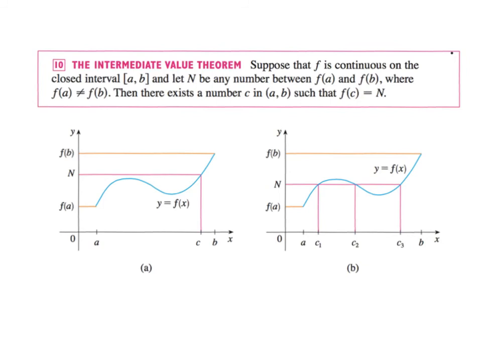So really what this means is, if you remember in pre-calc, we had a function, and if we showed that the function is below the x-axis and then above the x-axis, so a negative value and a positive value, we used IVT to prove zeros exist. You looked at your table, saw negative values, then all of a sudden it changed to positive values. The specific thing here is that the function has to be continuous in order for you to apply it. So if you have a continuous function with one point below the x-axis and one above the x-axis, then you can say there's a zero between those two.